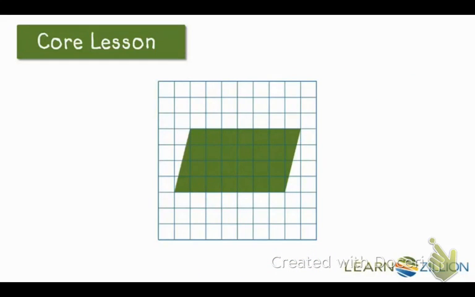Let's take a look at a parallelogram. For our parallelogram, we have our bottom, which is referred to as our base, and instead of our side, we're going to find our height. Now, our height has to be perpendicular to our base, which means that it forms a right angle, and it has to extend all the way to the top of our parallelogram. So our base runs along the bottom of our parallelogram. Our height runs along the side of the parallelogram all the way up to the top, and it has to form a right angle with our base.